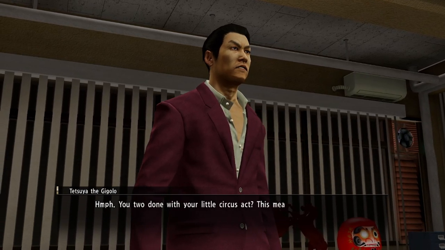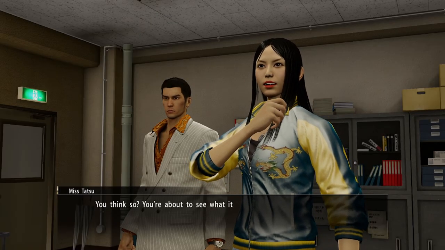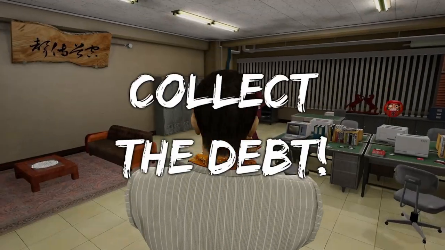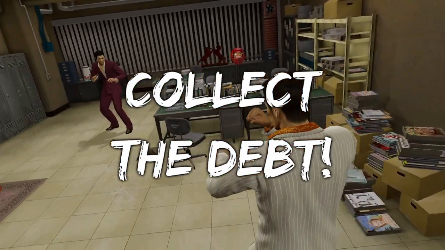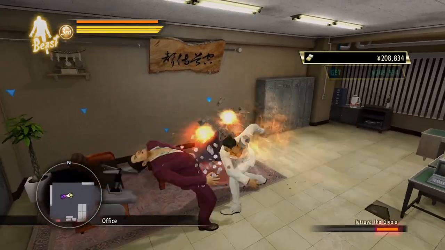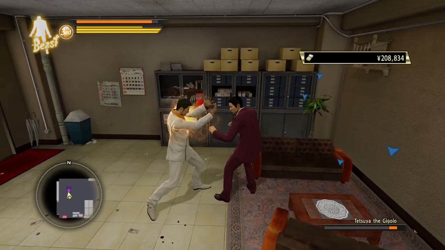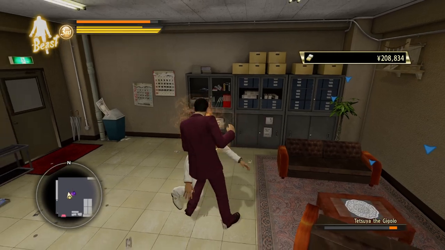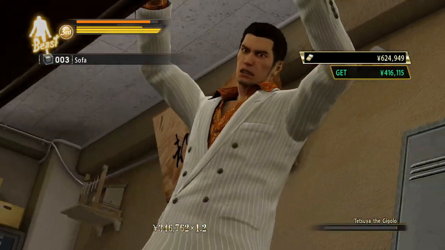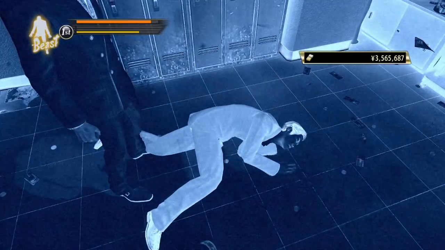You two done with your little circus act? This meat sack couldn't put the screws on a plank, much less me. You think so? You're about to see what it feels like to get screwed. Mess him up, Kiryu. Oh, I will. Collect debt. Yes, I will. Come here! Oh my god! Yes! Yes, Kiryu! Oh my god! Jesus!